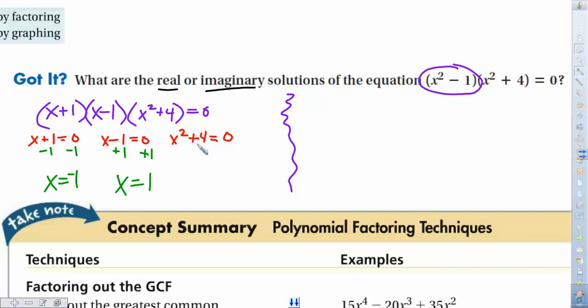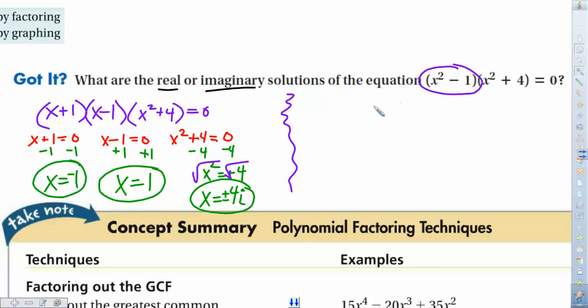And then over here, solve this algebraically by subtracting 4. x squared, not x, is equal to negative 4. And then when you take a square root on both sides, realize you're taking a square root of negative 4, and there's that imaginary unit about to pop up, right? So the square root of 4 would be 2, with the i, but also keep in mind we're taking a square root to solve, so we have two answers there, plus and minus 2i.